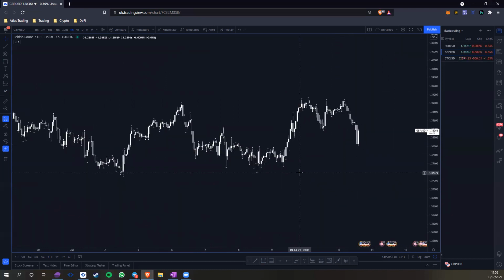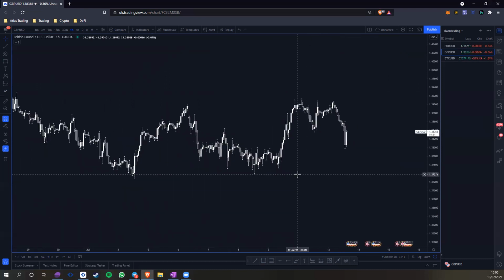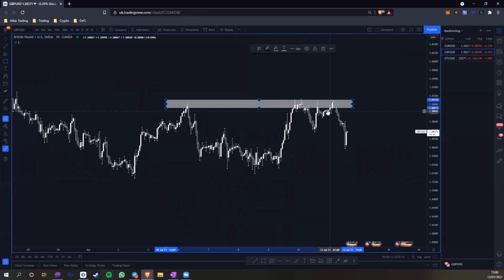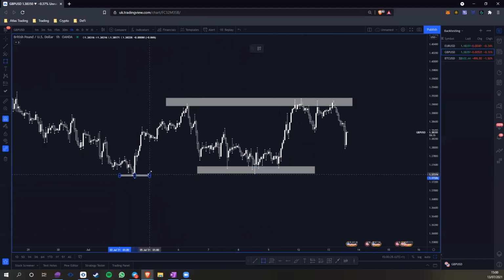So you might be thinking, how can I spot these areas of supply and demand? Is it like basic support and resistance? Is it levels? The key thing that I want to drill home is the fact that this isn't specific price levels. You are going to be looking for zones. So we could look at this. In the retail trader space, you would be taught that this is significant resistance. We've got some support down here and support down here.